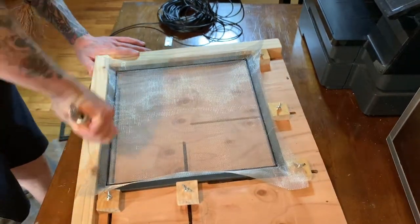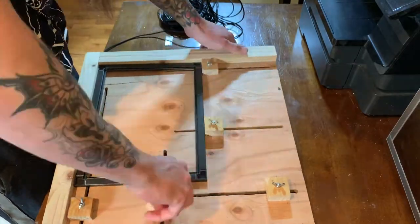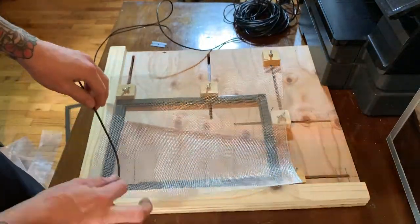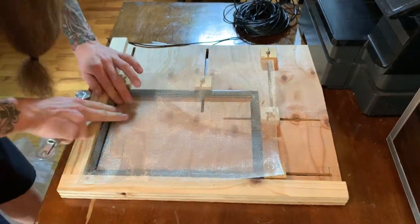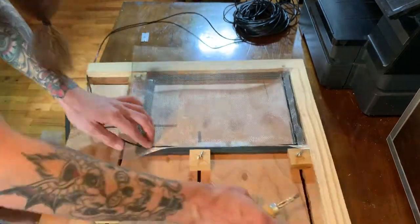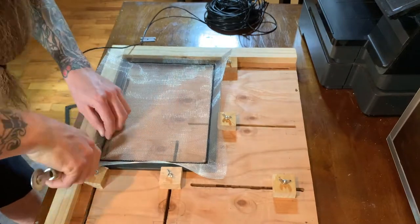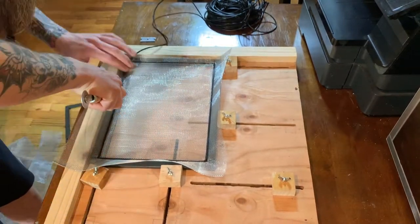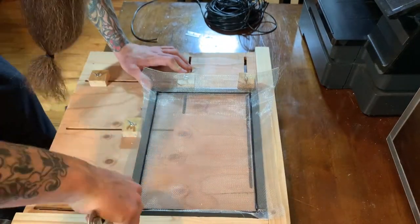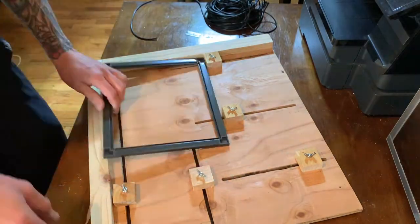The process of screening like this is not super difficult. I picked it up pretty quickly, and it doesn't have to be super perfect. What I noticed with any of the imperfect screens that I did is that once I finish the enclosures, I can't even really tell unless I look really hard at which screens came out with imperfections. So I suggest starting small if this is something that you want to learn, and then just build your way up from there.